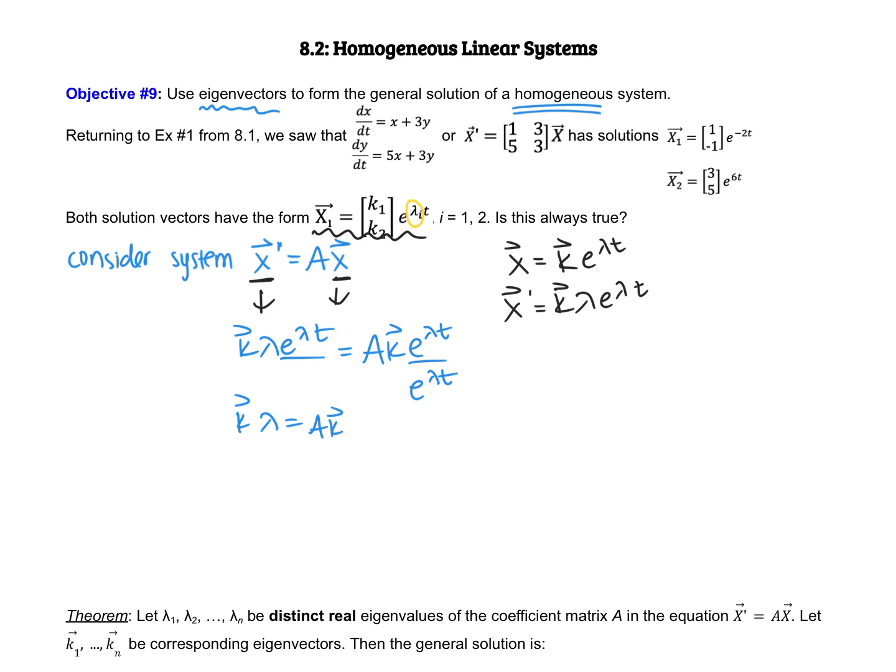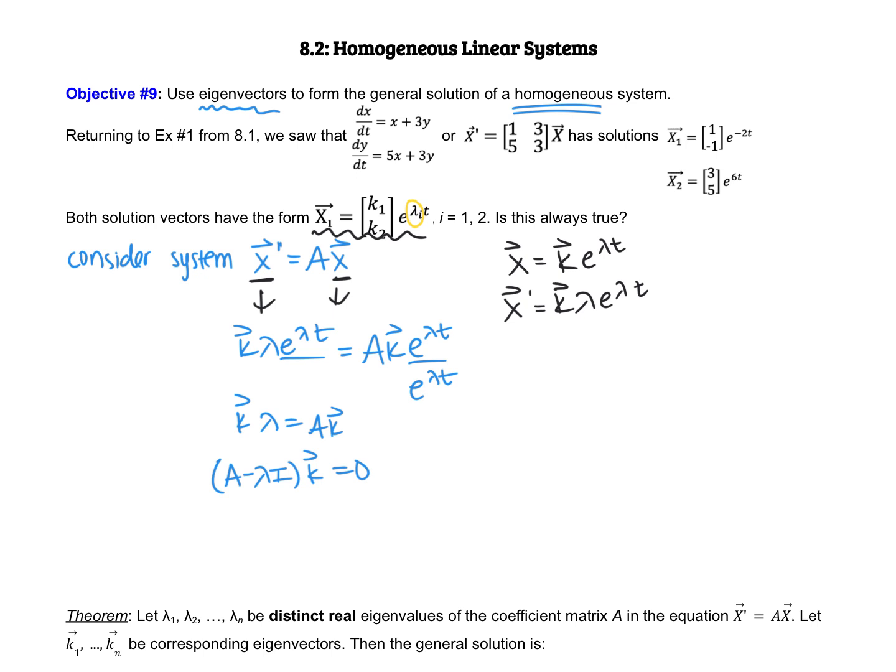This should look familiar. So if we move everything over to one side and we factor out that k, then we're going to have A subtract lambda I multiplied by k equals 0. Again, we've talked about this before, but lambda is a constant. A is a matrix, so I can't take a matrix and subtract a constant. So I have to take that constant and multiply by I to make sure I actually get it subtracted. This is now a matrix that we are multiplying by our k vector to get 0.